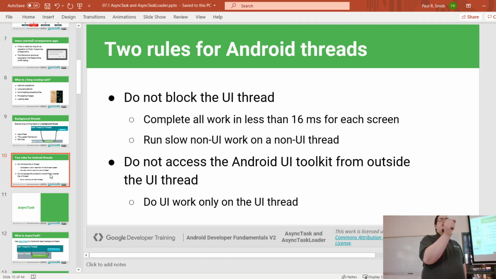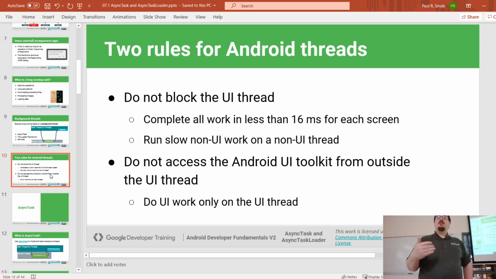So the number 16 milliseconds comes from take a second divided by 60, you get 16 milliseconds because of the 60 FPS thing, which there's a whole article that I linked and put up on Perusal that you'll read through, and that's just about why that 16 milliseconds is a thing. There are profiling tools that you can use in Android Studio. I'm not going to be going over them because they're kind of advanced and a pain to use, and they're kind of beyond what we need for this class. But there are some profiling tools that you can measure how fast your code's going to run.